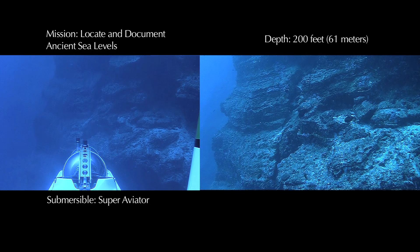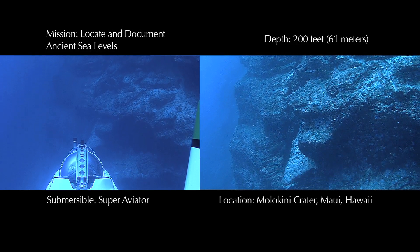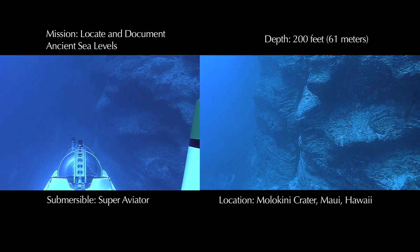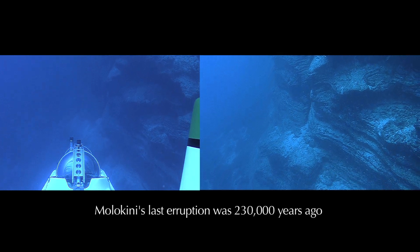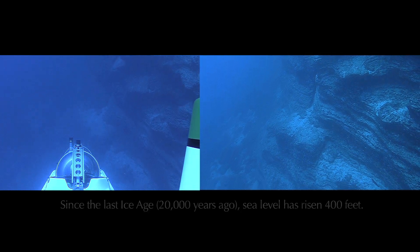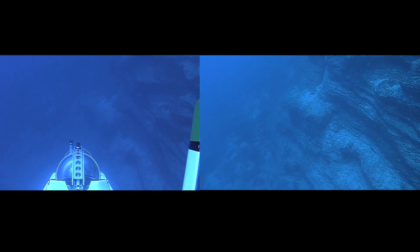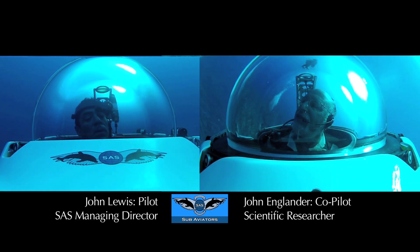Bucket is minus .8 and .1. We're going to stick at this depth and see if we get anything else, or go up or down. Either way, it would be nice to go around a little bit and also to go higher. I think we're going to see more higher, but it certainly wouldn't hurt while we're down here. However you want to go — if you want to go up and down, we can do that. If you want to circumnavigate a little bit at this depth, we can do that first.